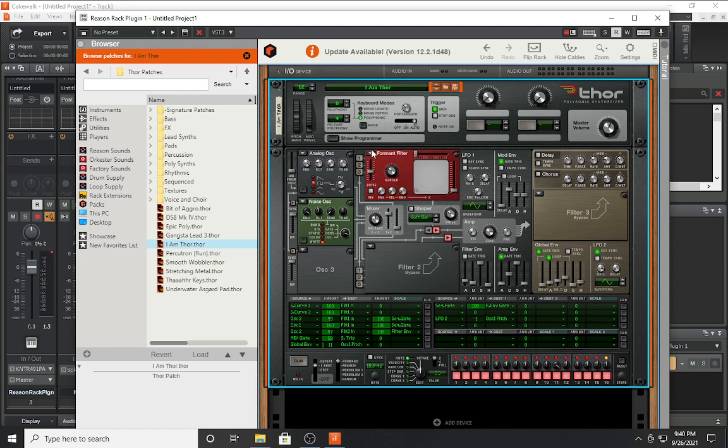So yeah, there's a lot here. That formant filter makes a world of difference. So there's that. I'll say this about Thor before I move on.